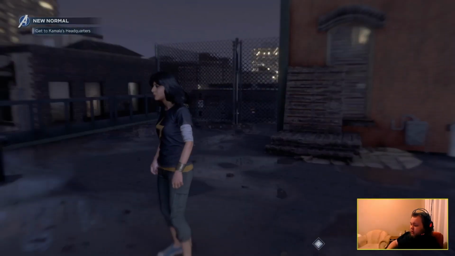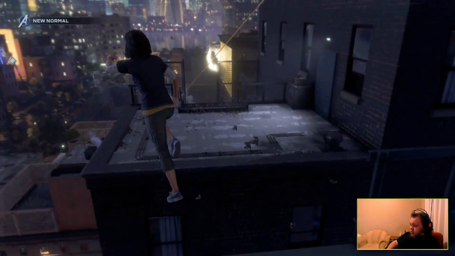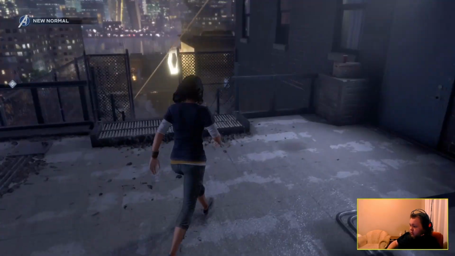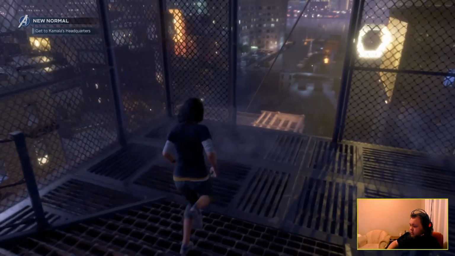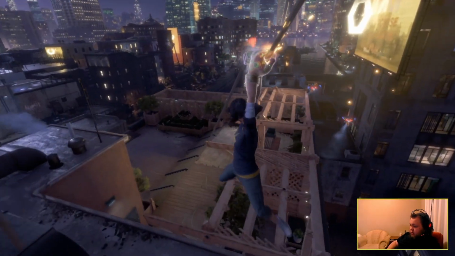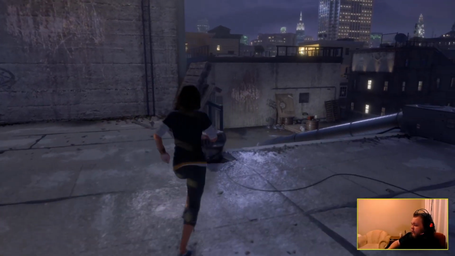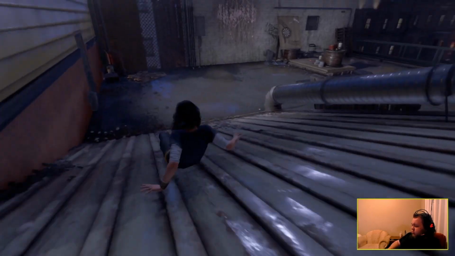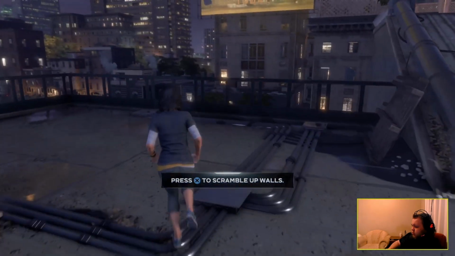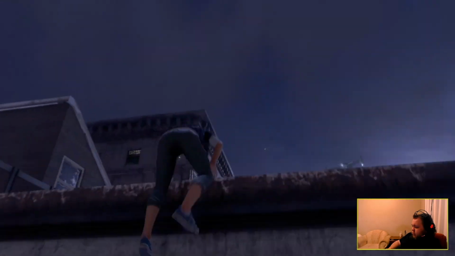What do I gotta do? Let's see. Where's one to go? Can I go this way? Wee! Anything this way we've gotten? No. Make a zipline, let's go. We almost didn't jump there, Chief. Scramble a wall skimmer, nice. So where does one scramble? Up there. Where'd she go?